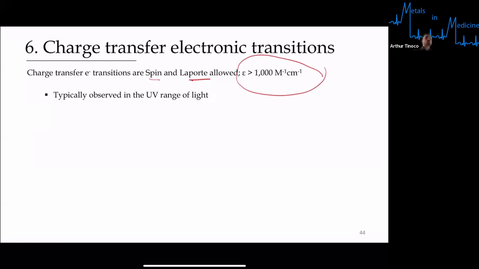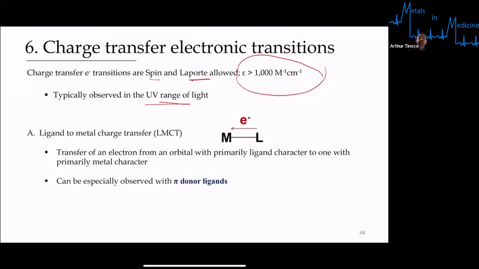Another really important thing is where does it occur energetically? So I already mentioned that d orbital transitions are typically in the visible. When you're talking about charge transfers, they are typically in the UV. So there's even a difference in terms of the energy of where you will see them. That doesn't mean that you're not going to see d-d in the UV. That can happen. It also doesn't mean that you might not see some examples of charge transfers dipping into the visible. But I'm giving you just kind of a difference in energy, the intensities, and where you're going to actually see them.